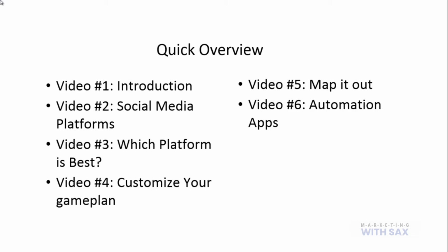So for example, if you posted something like an image, content to Facebook, then you could create automation apps that would copy that information to your Twitter, to your Instagram, and to other social media platforms as well. So that way, instead of manually having to go from Facebook, copy and paste, log into Instagram, copy and paste, go into WordPress, copy and paste, you set everything up once and everything else after that point will be automated. So we'll talk about that. We'll talk about free tools that are out there, and we'll talk about paid tools.